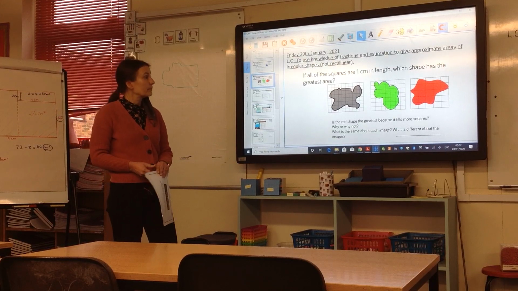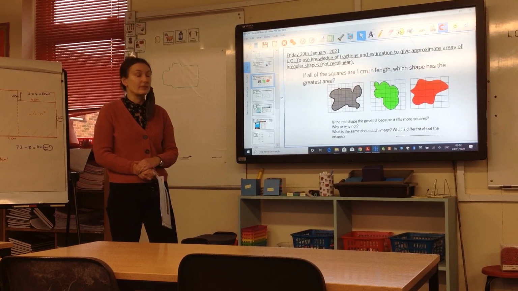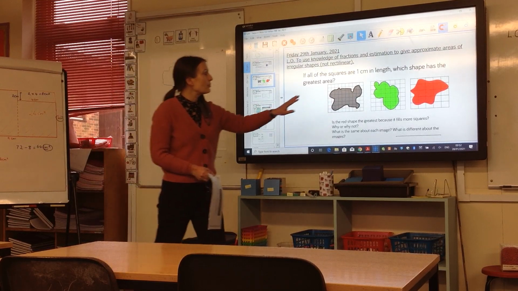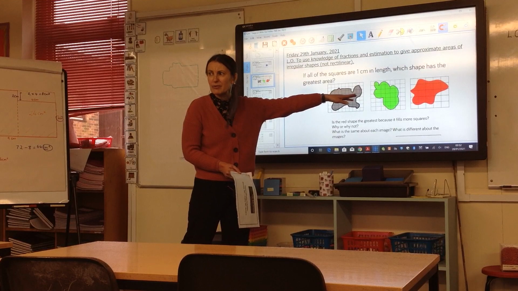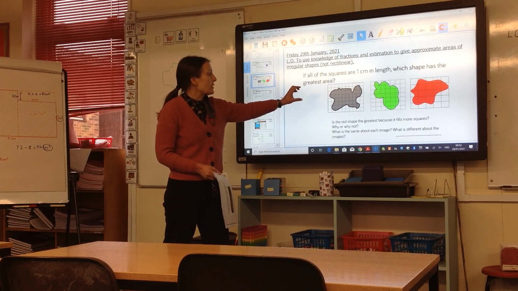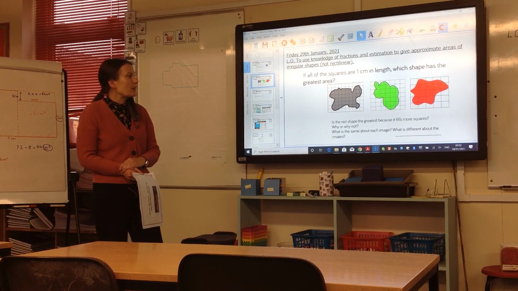I think the grey one's got the greatest area because, as it says, it's 1 centimetre in each box. The grey covers more squares than the green and blue, so therefore the grey is the bigger one. Yeah, absolutely. Quite rightly said, there are more squares in this grey one than there are in the green and the, did you call it blue? It was red or pink. Okay, so there are definitely more squares in here. Which ones were about the same, do you think?